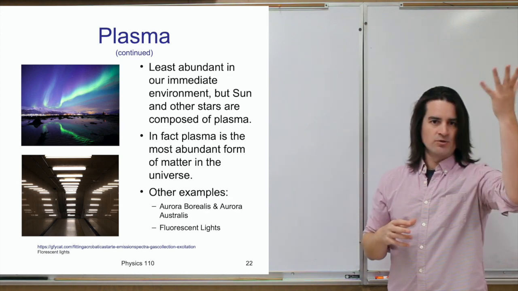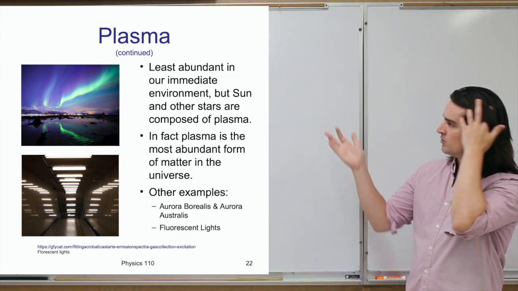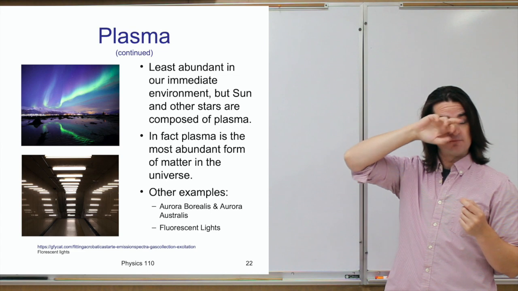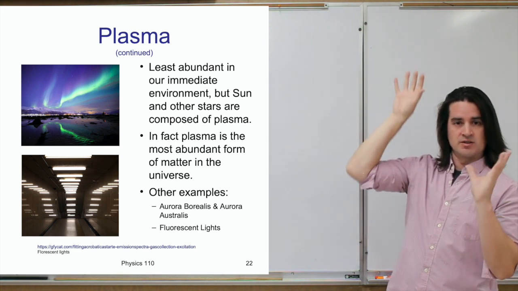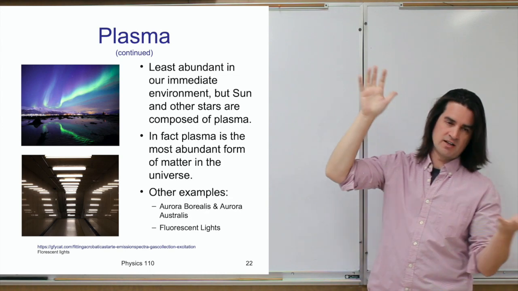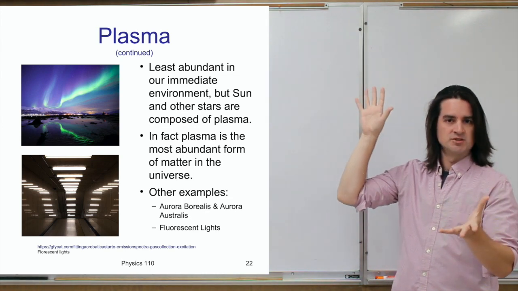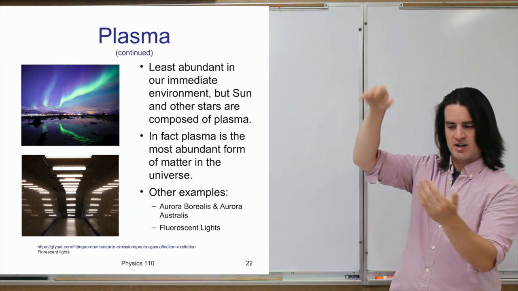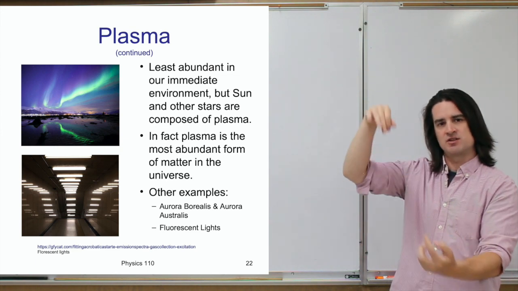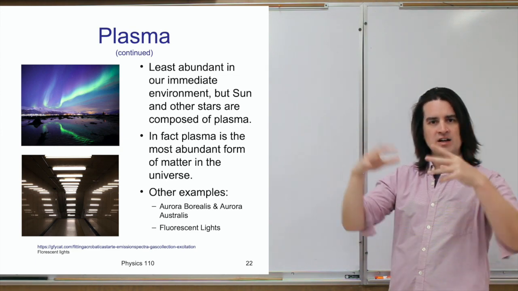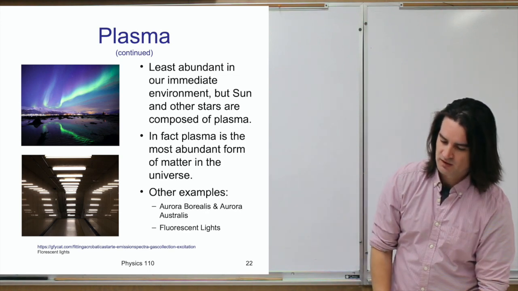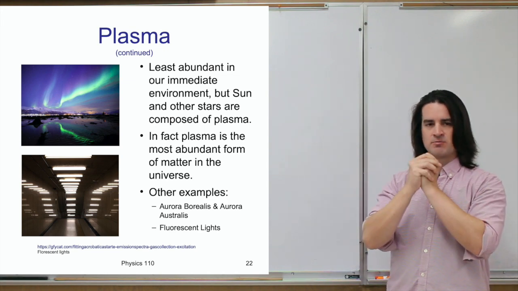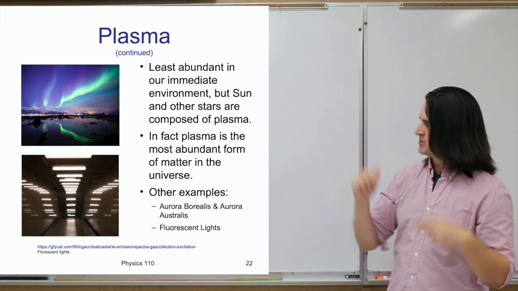Another example are the auroras. So the aurora borealis in the northern hemisphere, the aurora australis in the southern hemisphere, are created by stuff kicked off by the sun that gets directed to the poles of the Earth via our magnetic fields, which we'll talk about some more later. That charged stuff gets shot off from the sun, gets directed towards our atmosphere, and as it moves into our atmosphere, it crashes into the atoms that make up the atmosphere, knocking off electrons from all the different atoms, and creating a plasma briefly, and as that plasma recombines, it ends up giving off light, which we see as these auroras.